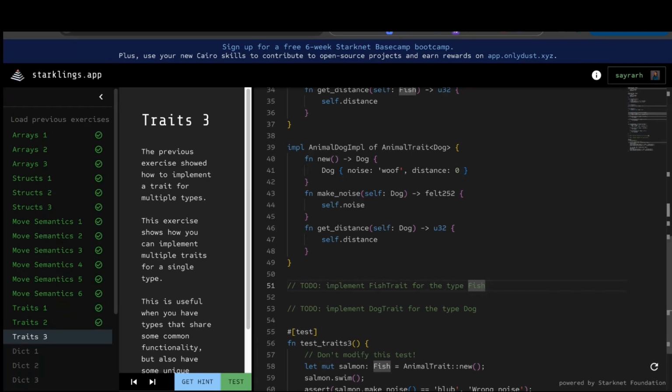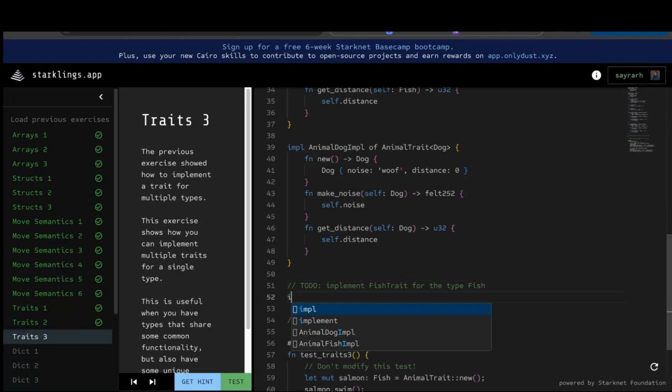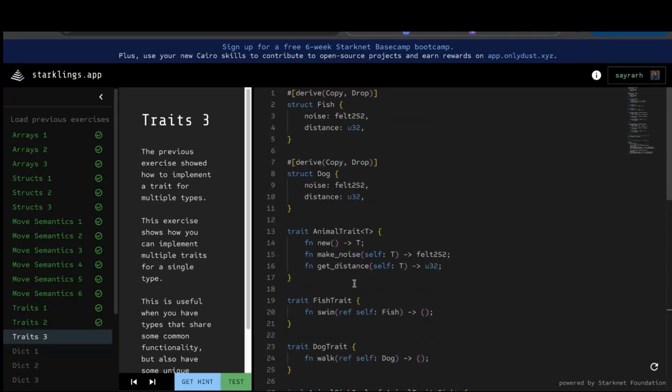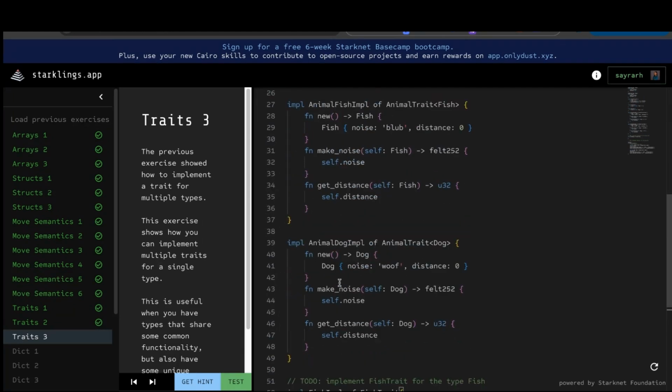Implement fish trait for type Fish: impl, that's to be capital I, impl Fish of fish trait. And the fish trait only has one method, that's swim.